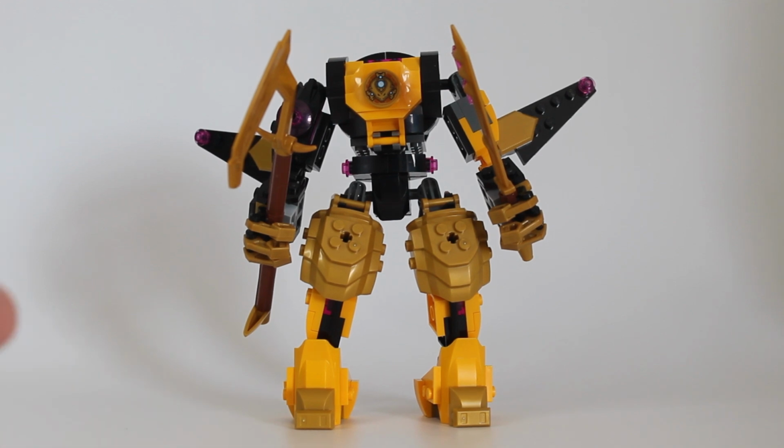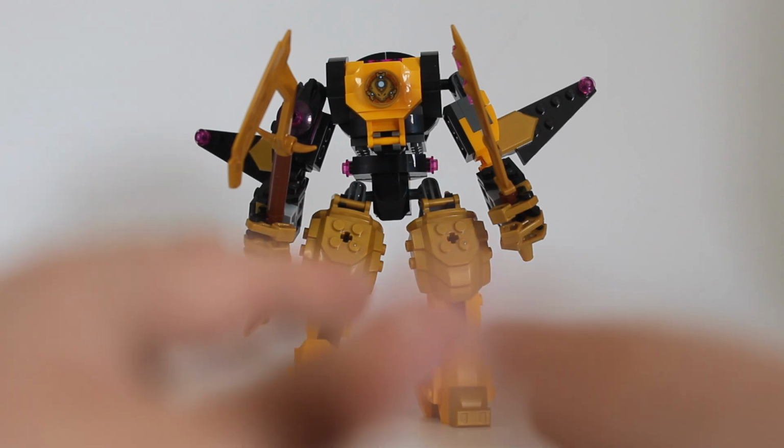Obviously we got the likes of Evo Mechs and Detective Zane for Prime Empire, but I think it's really cool to see them do, and I really hope they continue until they do one for each ninja. And who knows, maybe even some villain ones would be cool too. But yeah, obviously this is part of the Elemental mech line, 3 of which released in January last year, and I think 1 in March last year, so hopefully we'll be getting more at some point soon.